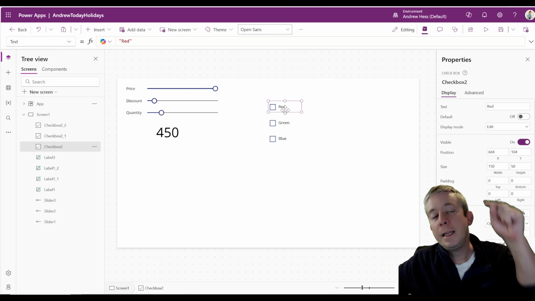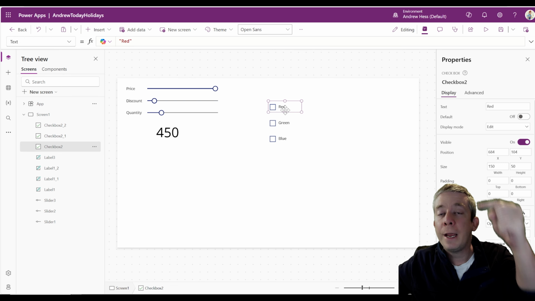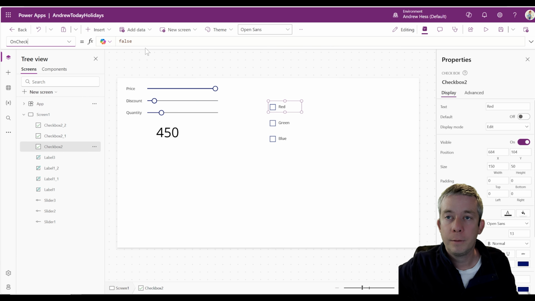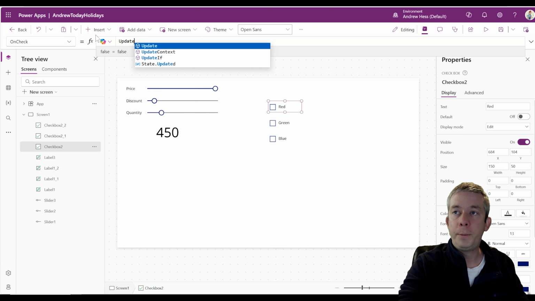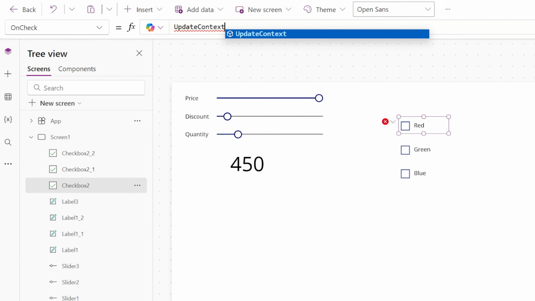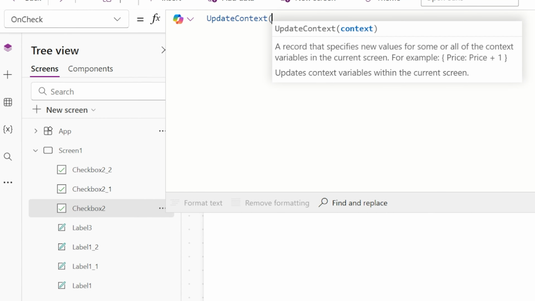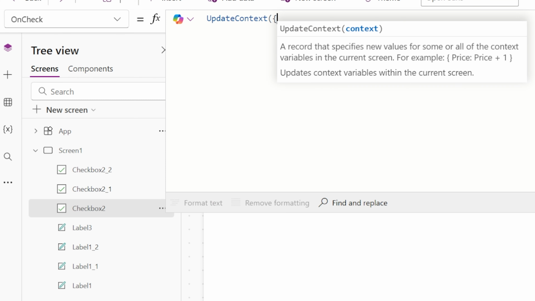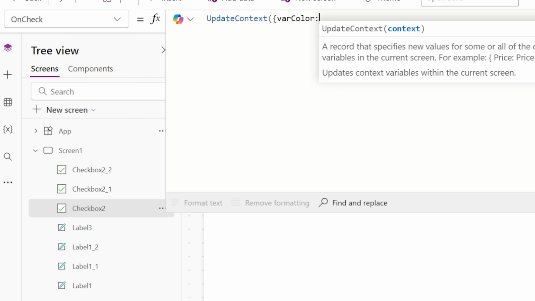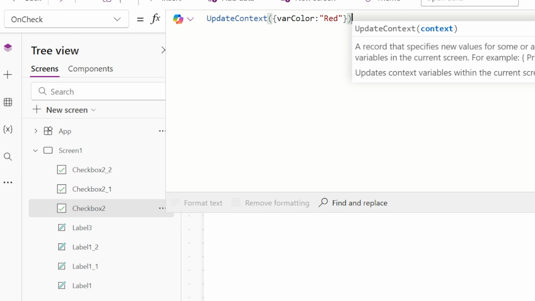So every time I hit the checkbox, I want to change my context variable. So let's say on check, update context variable, update context. Let me make sure I zoom in here. Update context in parentheses and then a squiggly. We are going to say variable color is red.